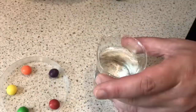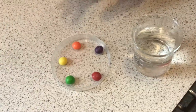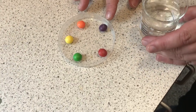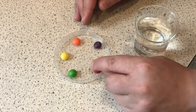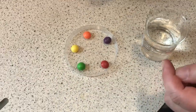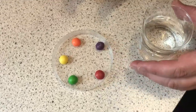Now when I pour the water on, part of the sweets are going to diffuse into the water — not all of the sweets, just the bit that gives the colour to the sweets. So the purple colour is going to diffuse out into the water, the chemicals that give the red colour are going to diffuse out into the water, same with the green and the yellow and the orange. Hopefully we're going to get a nice pattern when you see what happens when these things diffuse.